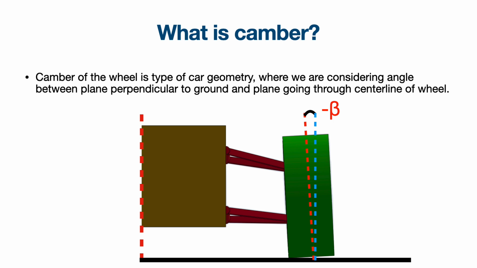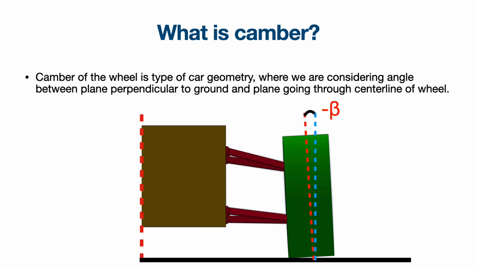The first thing that I will tell you about is camber. What is a camber? If you can see on this little picture, you got the beta angle, you got the center line on the left of the car, you got some wishbones that are marked in red, and you got the green wheel. And the camber is the angle between a vertical line, which is perpendicular to the ground. The vertical line can be taken, for example, from the symmetry plane of the car, or we can just imagine that the wheel is completely straight, so the wheel is perpendicular to the ground, and we are considering the center line of that wheel.